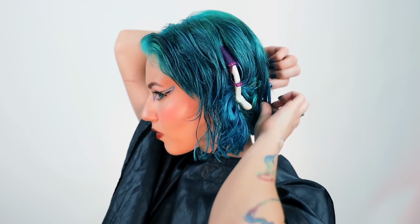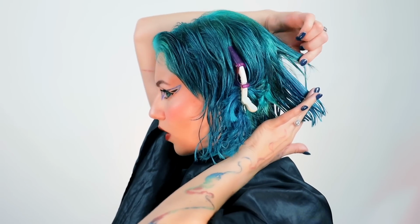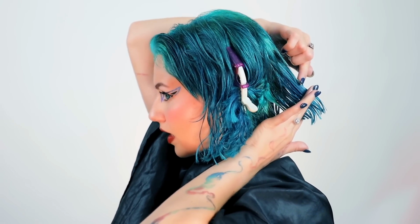So here is my own hair. It is now very beautifully grown to about this length, and I really don't want to cut it less. So what I'm going to do is lift up these extensions, find obviously where my own hair ends, which is right there, and I'm going to slice downwards.